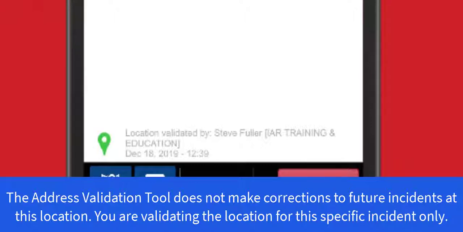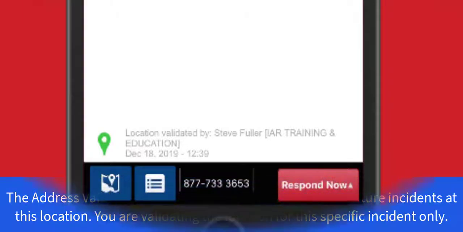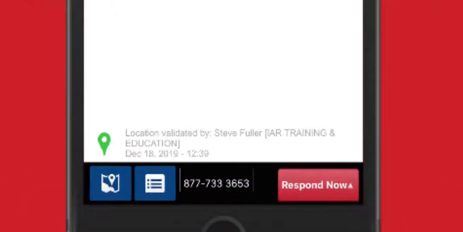We do have an address validated report where at the end of the month, the end of the quarter, or the end of the year, you can pull up a list as well as a map of all your validated locations. You can see where your hotspots are, where most of your calls take place, or where locations where none of your calls take place. This is particularly useful if you're contracted or need to keep track of neighborhoods or towns that you respond to.